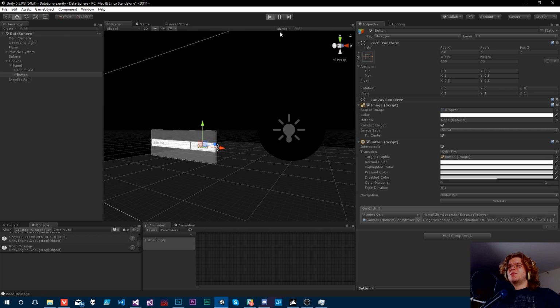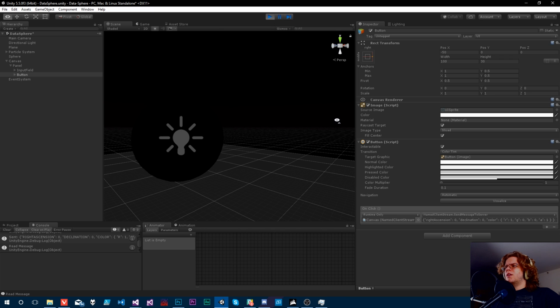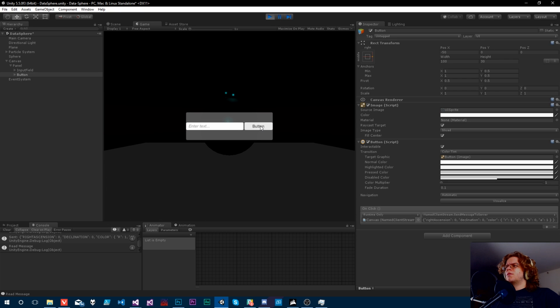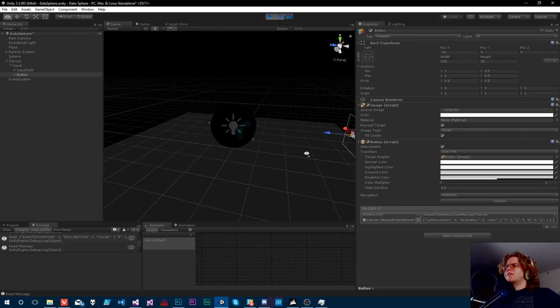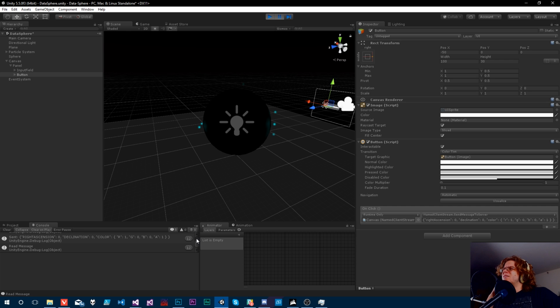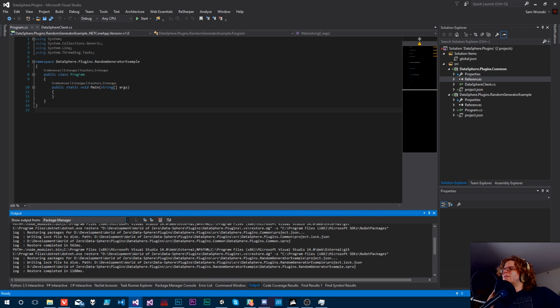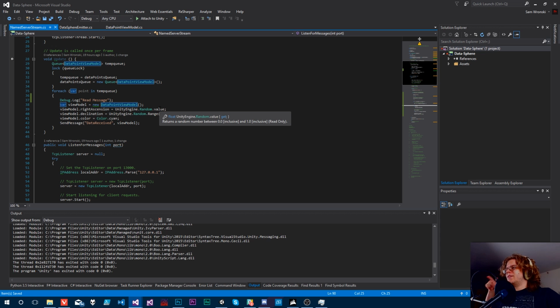So what we should be able to do is start this and then do that, and we get a blue dot. Wasn't expecting blue. And I wasn't expecting it in random places. Huh. That's odd. Why would that happen? Did I do something silly? I'm in the wrong project. Yes. The answer is yes. Yep. I did something silly.